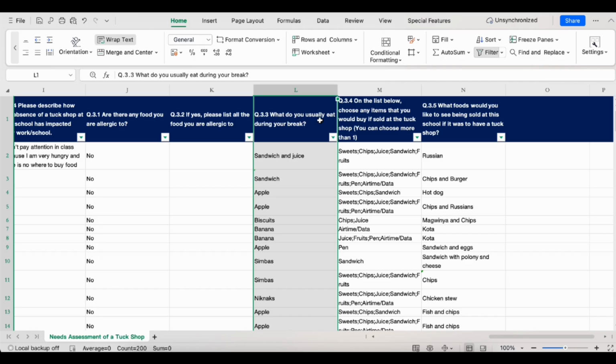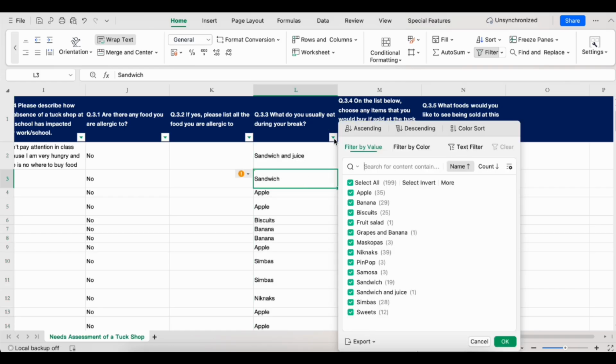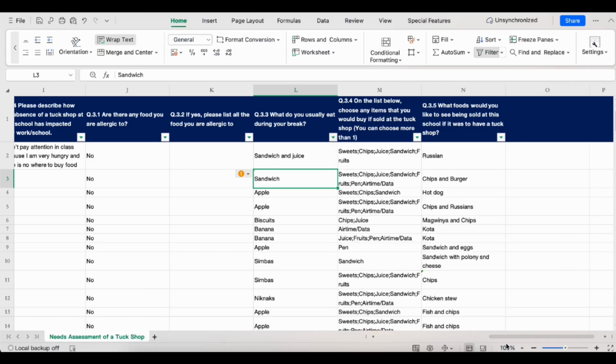A lot of people would have answered differently. As you can see, you have many responses here. Some are similar, some might be the same thing but written in a different way, because they would be writing that themselves. So you need to actually look at that and clean it out a bit as you see necessary.